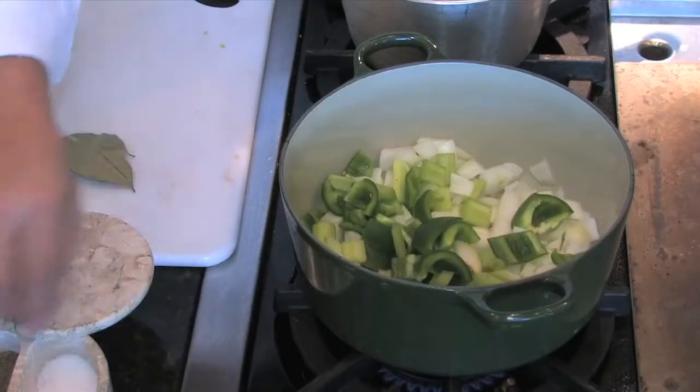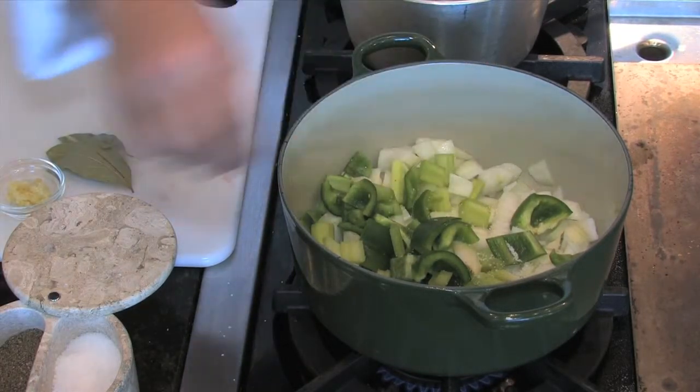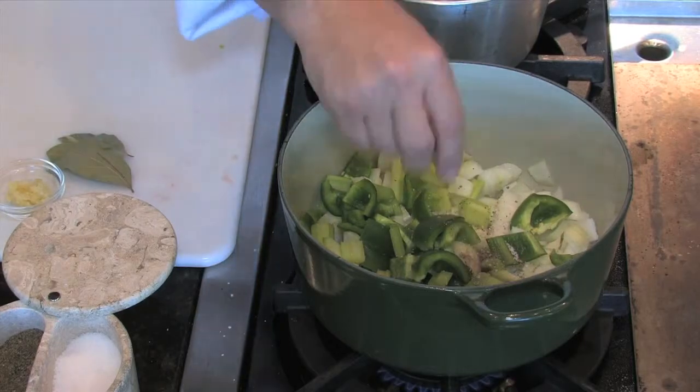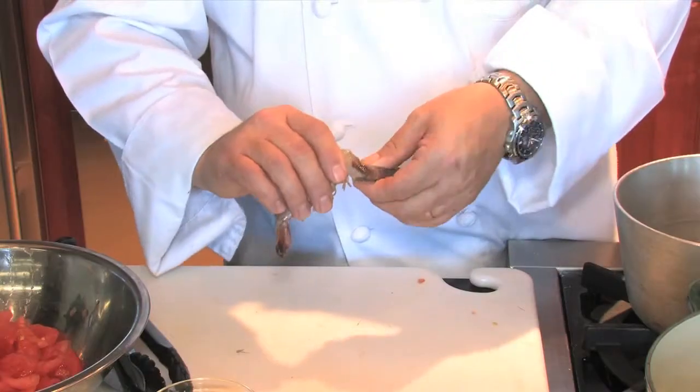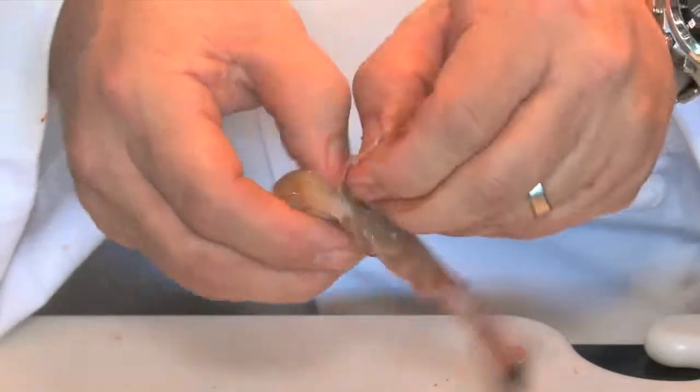What we're going to do is let this cook down, and while we're letting it cook down, we'll add a good pinch of salt and a good pinch of pepper to help layer the flavors. While our vegetables are cooking, we're going to clean our shrimp. We're using U10-sized shrimp — nice fresh big shrimp. We'll dehead them, peel them, butterfly them, and devein them.